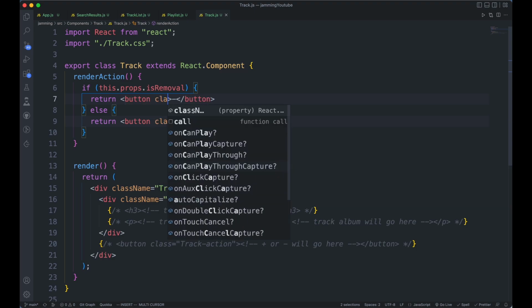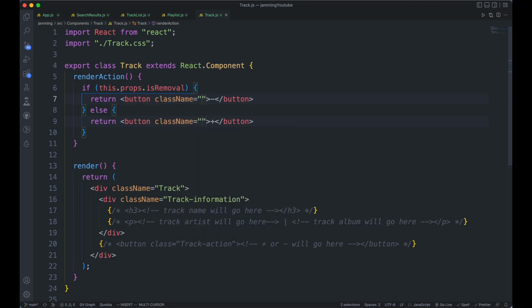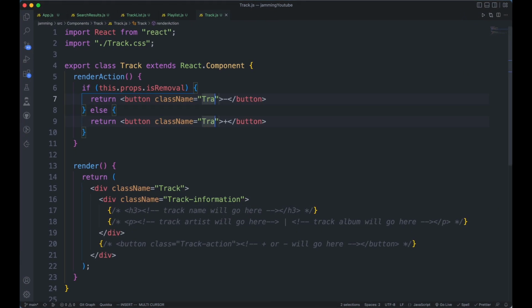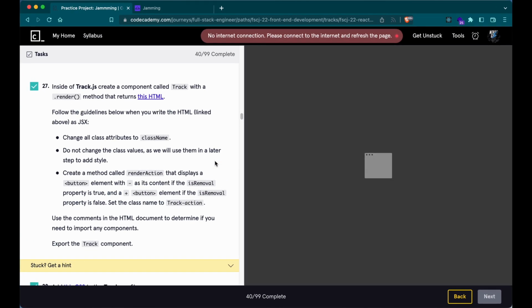So here we are gonna add a class name with its value being track action, and you can use the escape key to clear the cursors.